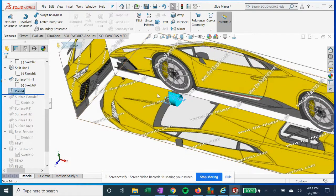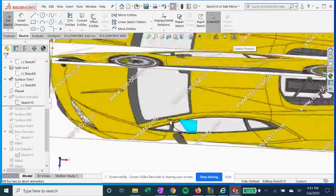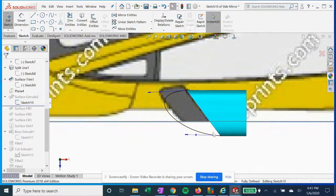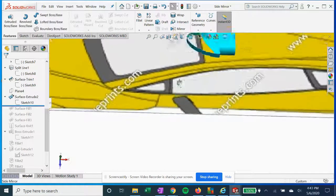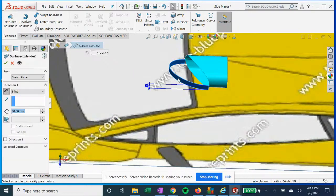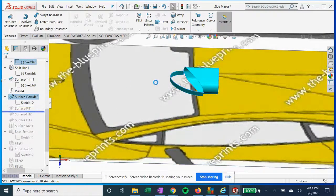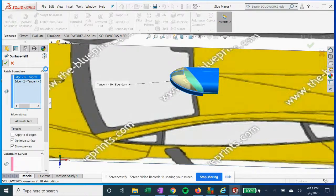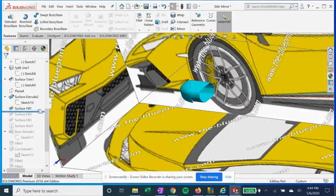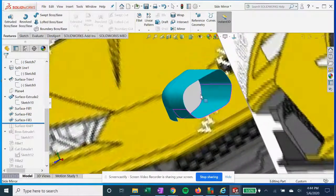Now we're going to create plane 4 using those split line edges. And on plane 4, we are going to sketch this shape, just a parabola from end to end, covering over the blueprint, and then we're going to extrude this surface up 40 mil, down rather, towards the bottom plane. Now we can start filling in our surfaces using the surrounding edges to start creating our side mirror, using the edges.